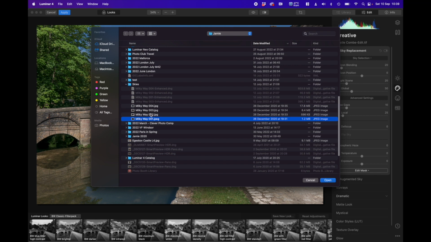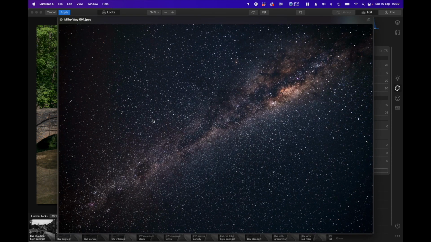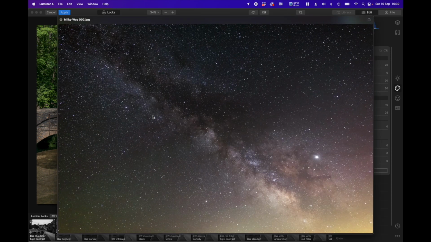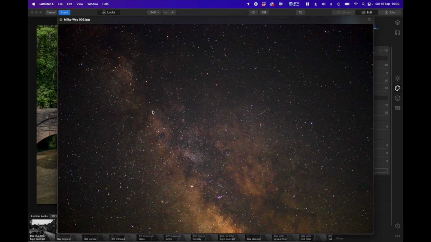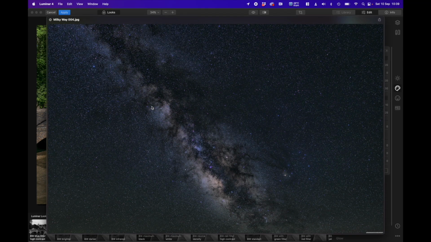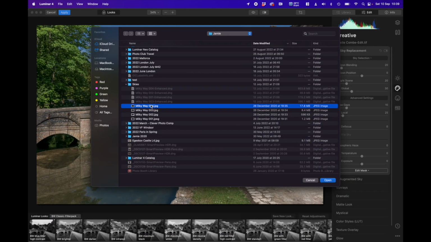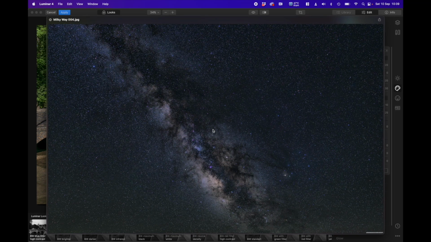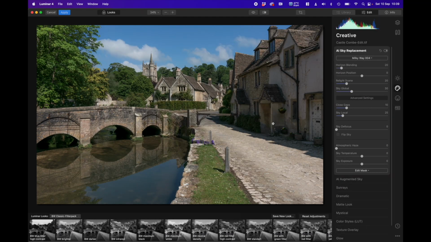Now on Mac OS, when you're in a selection like we are now, if you highlight a particular image like I've done here, I can just press the space bar to see what it is, and I can look through the images to see which one I'd like to use. I think I'll probably use that one. Maybe, yeah, I think I'm going to go with number 4. Yeah, so I'm going to click open.